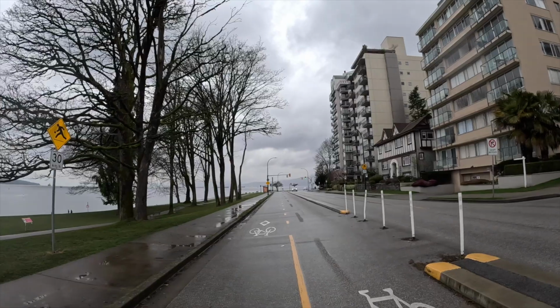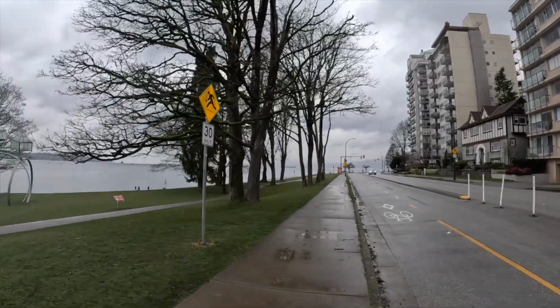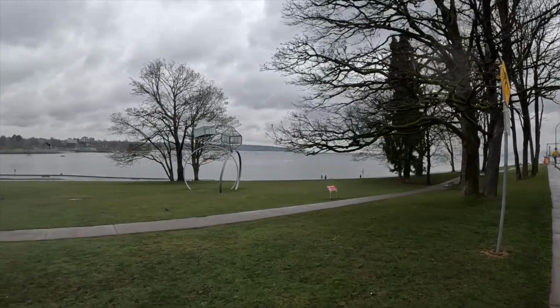Beach access is also one of the big bonuses of living in the downtown core. So you have access to Sunset Beach, first, second, and third beach. I wish we could be a little more creative in our naming of the beaches downtown, but there you have it, first, second, and third beach. Really wonderful to just have that right at your doorstep. You can walk, if you're living in the West End, a beach is really just potentially a 5-minute walk away. And that's what a lot of people who live in that area really enjoy.